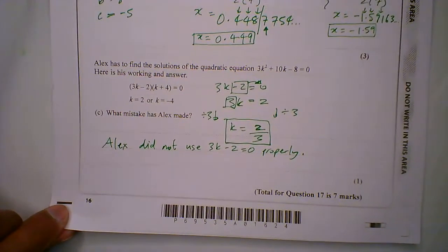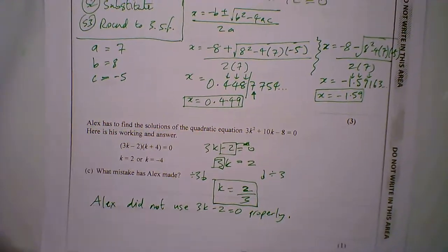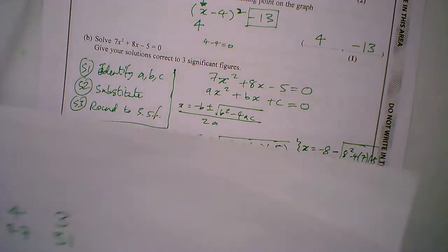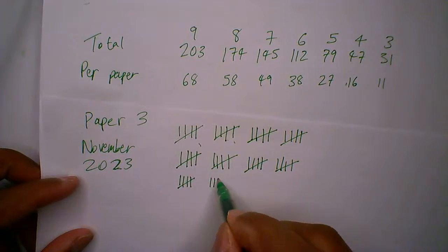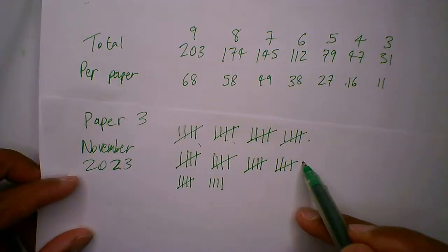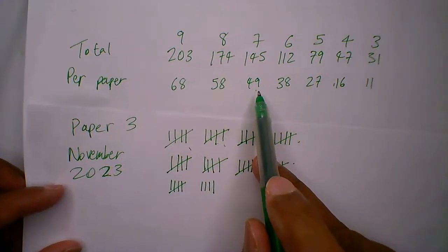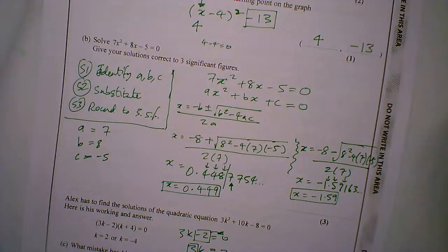So let's add the 7 marks to our tally. Let's see how many marks we are on at the moment. Okay, so we've got 1, 2, 3, 4, 5, 6, 7, 20, 45, 49 marks. We've just hit our grade 7. So well done if you've got grade 7 there.